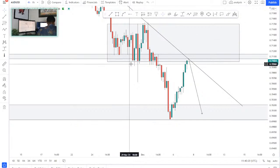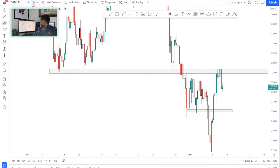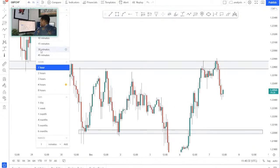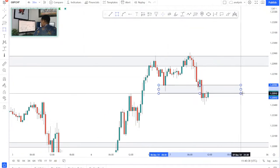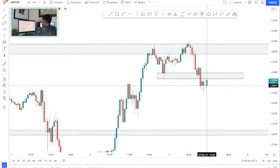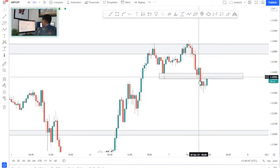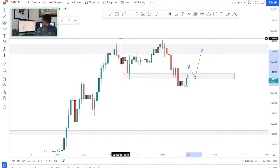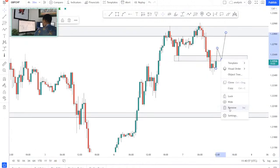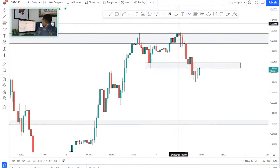Pound CHF found support on the hourly and 30 minutes. Take a look. Yeah, it's finding support there, starting to consolidate. We have broken through this significant low here, so I think if price can hold on to that, not break above that, we probably will roll over. If Pound CHF does break above this, because it is consolidating right now, then yeah, we probably will push back into those highs, because we are lacking that momentum to roll over right now. So depends what it does here, because this was our last significant low.